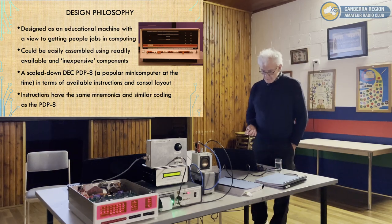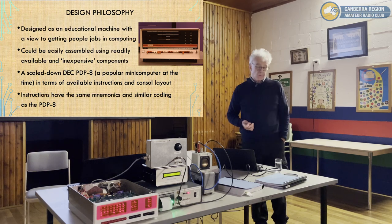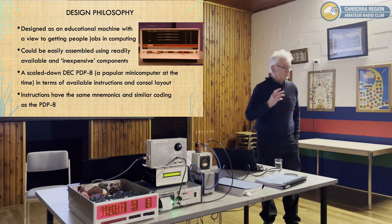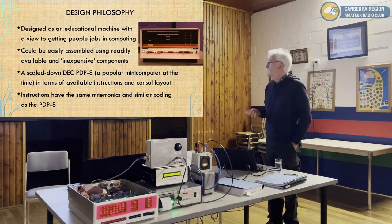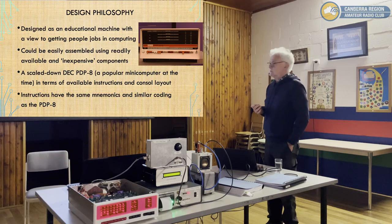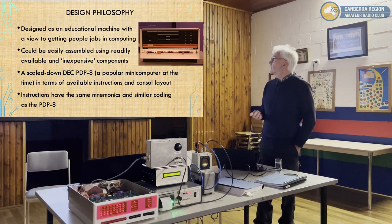So it was designed by Jim Rowe, who was a long-time staff member of Electronics Australia. He started off when it was Radio, Television and Hobbies, in the early 60s. And he's only retired quite recently, so he's had a very long career in technical journalism. I think he announced his retirement in Silicon Chip just a month or two back. So he's been around in the business for a very long time. He's done some really lovely design work.